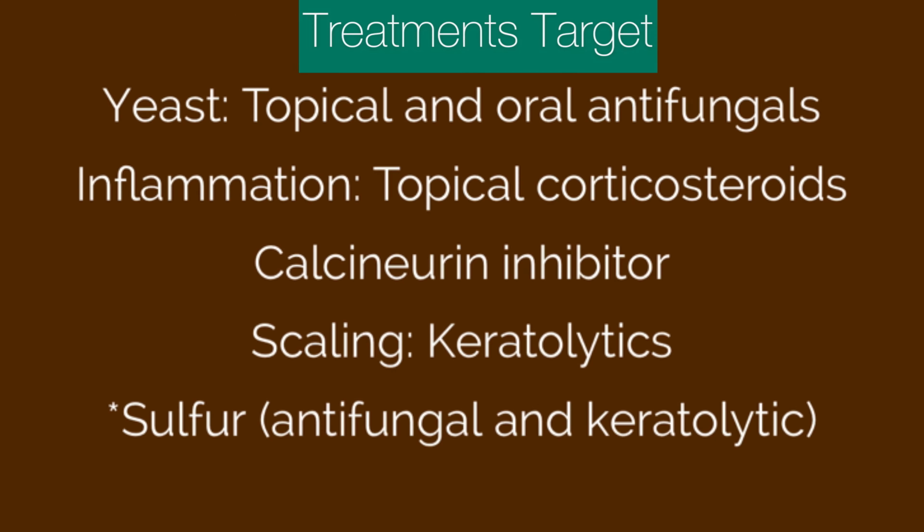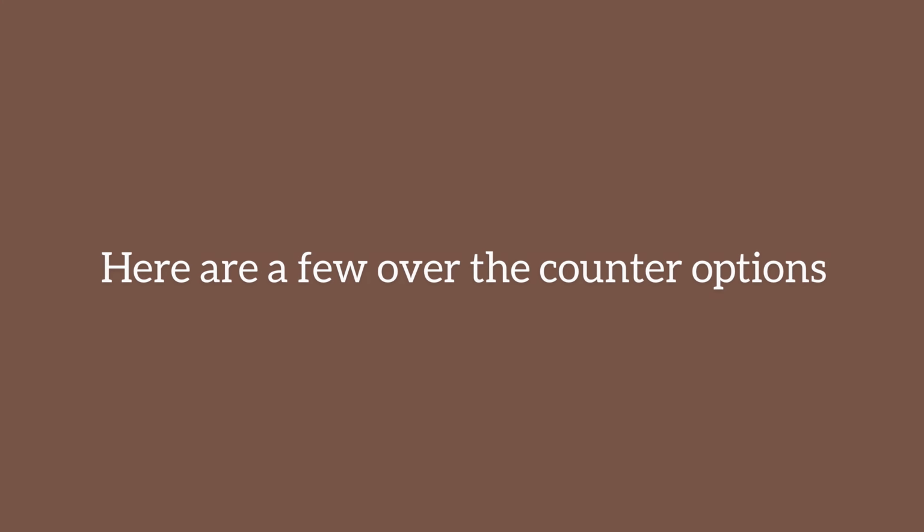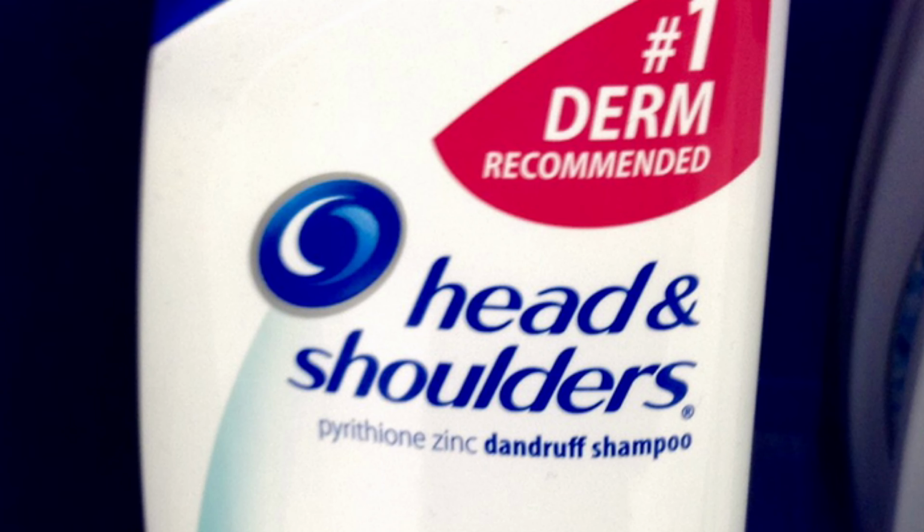In the treatment of seborrheic dermatitis, we tend to use a combination approach. So we address the yeast that's on the scalp, we address inflammation and the itching, but we also address the excess scaling. So we try to lift the scales, and this will help our products to penetrate even better. So ingredients like salicylic acid will definitely help to get rid of that excess dead skin cell buildup on the scalp. It's called a keratolytic. Other helpful ingredients to look out for are zinc pyrithione and selenium sulfide. In moderate to severe cases, we may also need to add oral antifungals to really help to get the situation under control. There are other treatments that can be used, however, these are prescription only and your dermatologist will certainly discuss them with you.